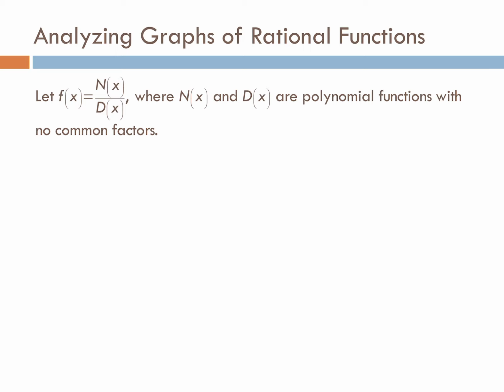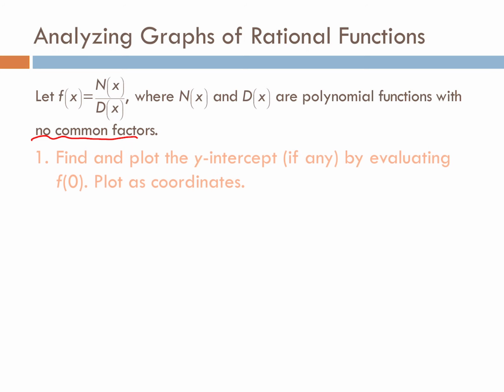This says with no common factors, some of yours will have a common factor. So you will need to make sure that you look at that ahead of time. Is there a common factor or is there not? Either way, the steps are going to be the same. You just need to cancel the common factors first.